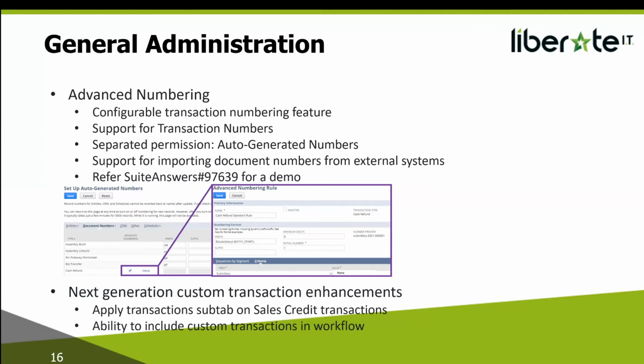So another criteria is application criteria, including the date range, country, and other criteria. For example, a numbering rule can be applied to transactions within a date range, whether it's posting or not, or if it's within a certain posting period. So you can set some date ranges for that as well. In the last release, they introduced the ability to set your own transaction numbering.